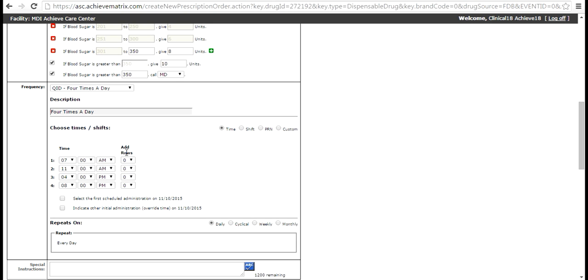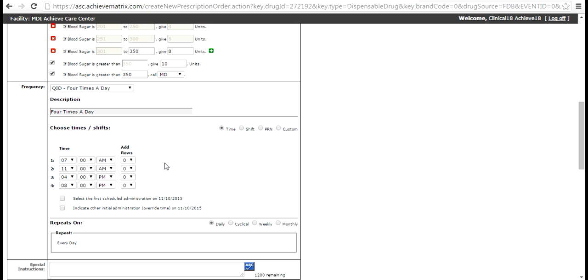Otherwise, I can't tell you how many orders I've seen in Matrix where an 11 a.m. hits and it's not there in EMR for them to do it, and the nurse asks me why, and I go in and look, and that's because this still says 11 p.m. All right, so what we're doing here is we put in the sliding scale, we're putting how many times per day.